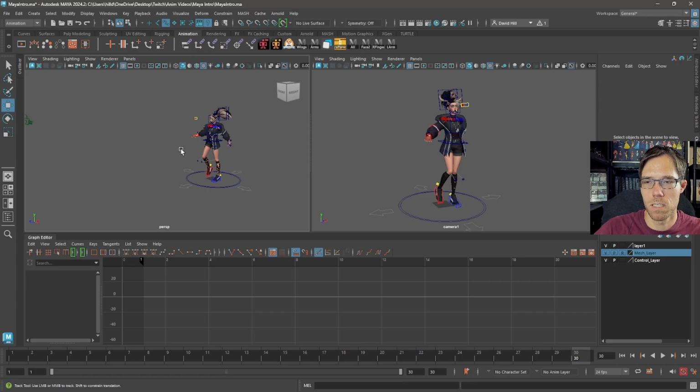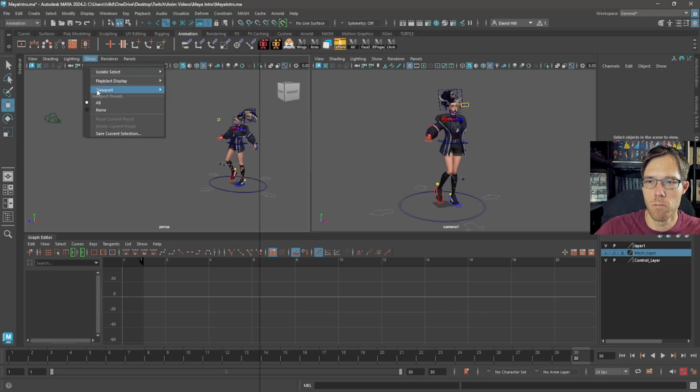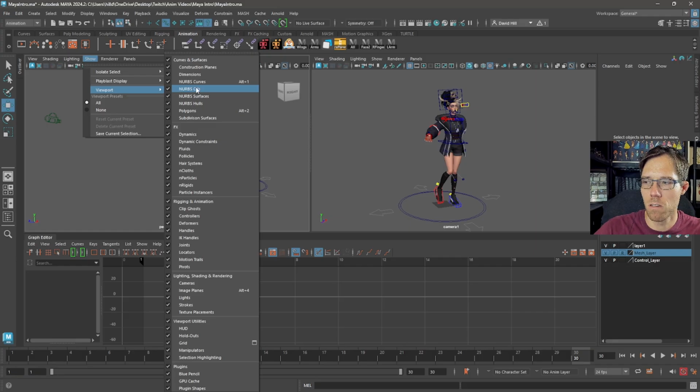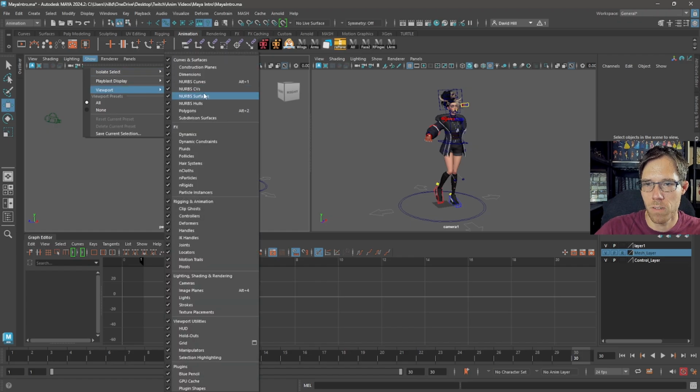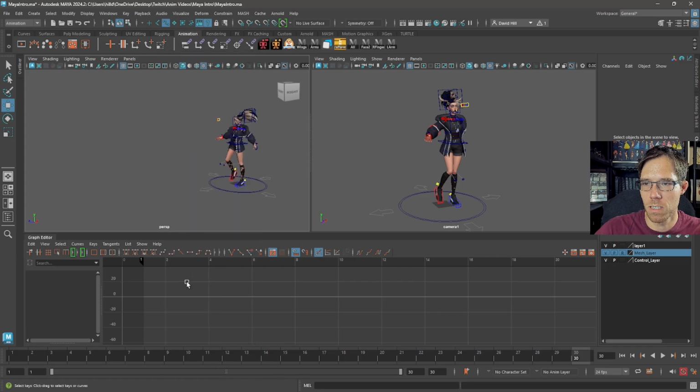One other thing that's useful that I could point out is an option here at the top of your viewport. There's a menu here for Show. If I go down to Viewport, there are a lot of different options here. Right now, everything is checked. That means it is showing everything in this viewport. Say I wanted to hide something though. Say I don't want to be able to see this camera. I can find that there is an option for cameras right here. If I click that, now my camera does not show up anymore.